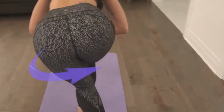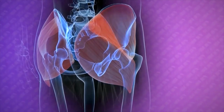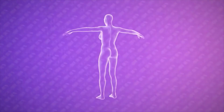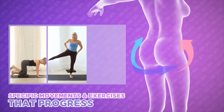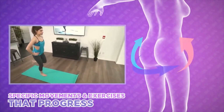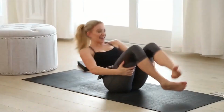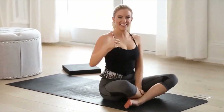Simply put, following a strategic routine which targets and works all three individual parts of the booty with specific movements and exercises that perfectly progress upon each other can be an absolute game changer unlike anything you've tried before. And I'd like to introduce you to a very special routine that delivers you just that and a whole lot more. Welcome to the Yoga Burn Booty.